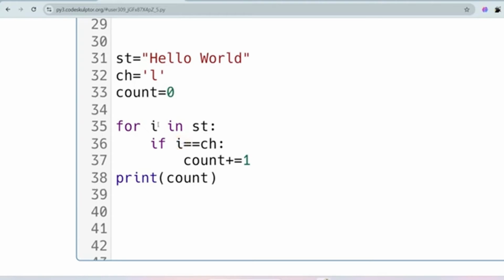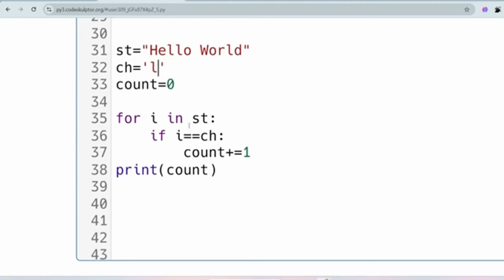In Python, this is the for loop, which helps us store the element in this variable. So if i is equal to ch, that means if h is equal to l; in gist it is like this: if h is equal to l, if e is equal to l, if l is equal to l, this way it is checking.